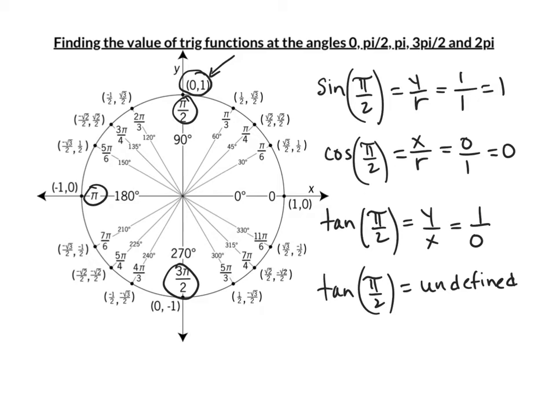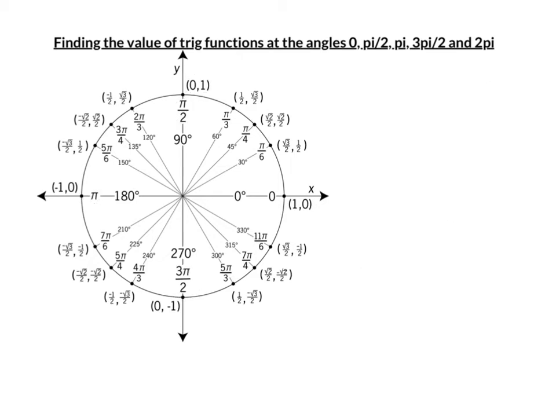Let's take an example with the cosecant, secant, and cotangent functions. Let's do the cosecant of 0 radians, or 0 degrees. We know that cosecant is the reciprocal of sine, and sine is y over r, so the cosecant is r over y. In the unit circle, r is 1, and if we go to the ordered pair and grab the y, we're dividing by 0. This is undefined.